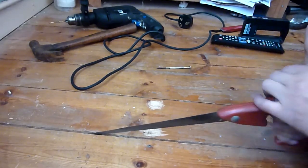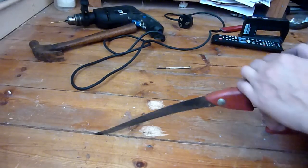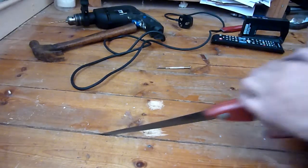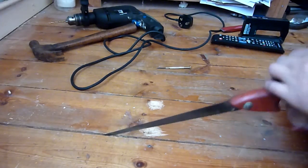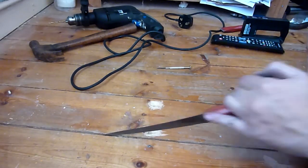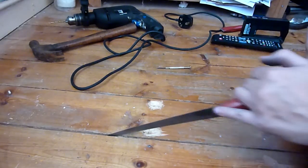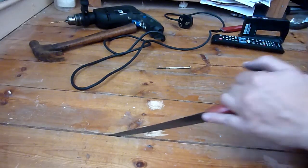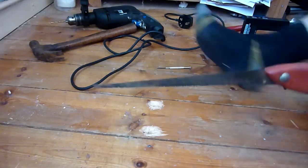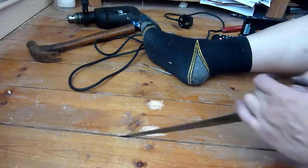So I'm just doing a shallow cut. You can see that. It's going across the top of it. And at some point it's going to be weak enough for me to put the crowbar through, and then just wrench off the rest of it at some point. And I probably will fill this with filler as well. No, I think I'll leave it, because I have to do his job again in the future. So just prodding the tip of that through. This is just the right tool for the job.